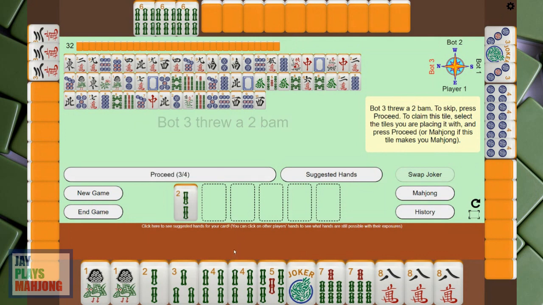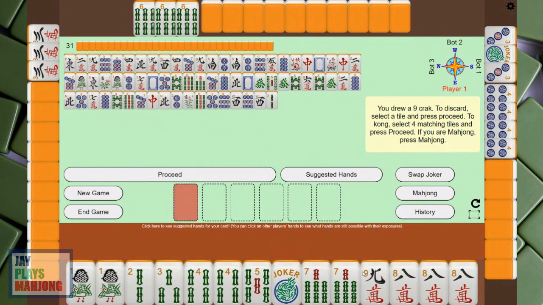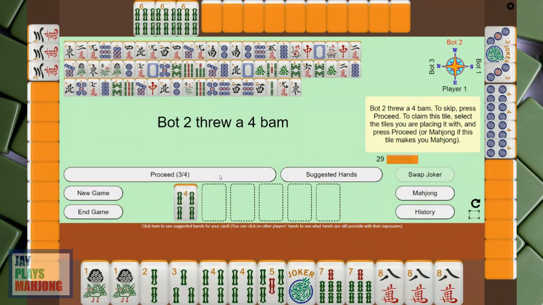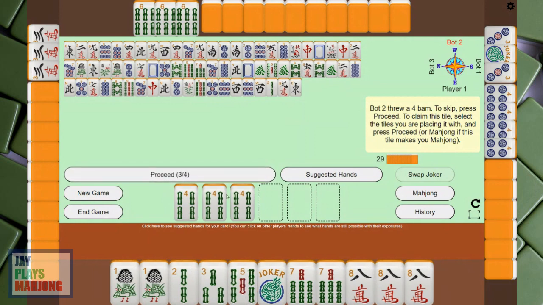So 1 through 5, it's pair, pung, kong, pung, pair. So we need a pung for the 2 bam. It's the first one out, it looks like. So we'll just pass for now. East wind. 4 bam. So that would be a pung right there. Just take it so we can commit.